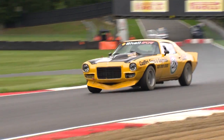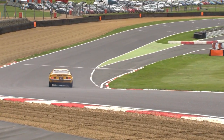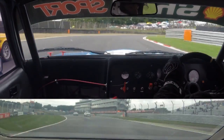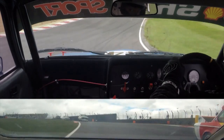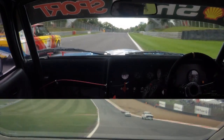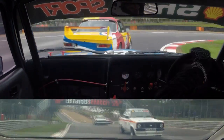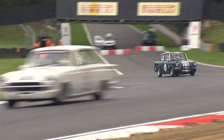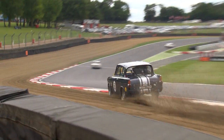Somebody else, I'm afraid, with a sad face is going to be Alan Wayman as his Chevrolet Camaro goes smoking slowly back to the pits with a problem. Back on board with Stuart Carr as he launches an attack here on the Batmobile of William Jenkins on the curbs, but through he squeezes. Downhill now, uphill again into towards Druids, and the Batmobile comes back around him. William Jenkins in the BMW regaining the place. Stuart Kai, having had this drama at the start of the race, is now back up into 13th position as way out wide goes Michael Sheraton in the Ford Anglia.